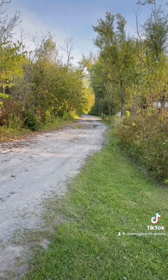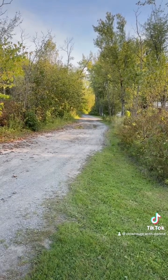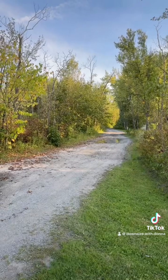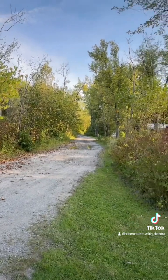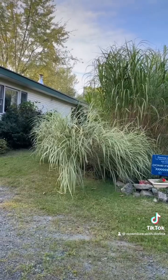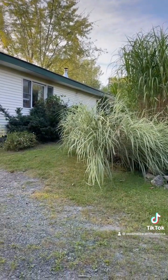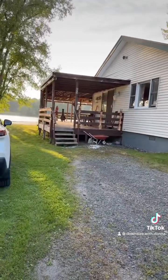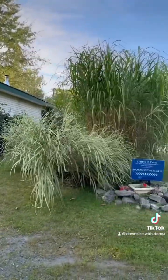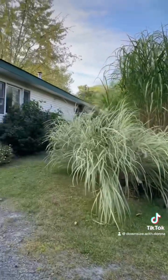This is the road you come down. It's a private road. There's a dumpster at the end, kind of in the corner out of the way — that's where you bring your trash. Everyone pays $75 a month for the road to be maintained and for the dumpster service. Here's the parking, and you go up onto the deck and then you go in. Beautiful tall grasses here for privacy.